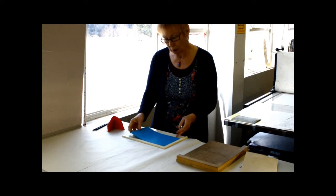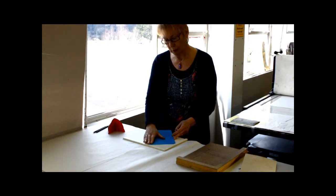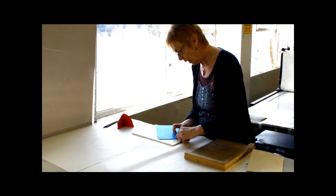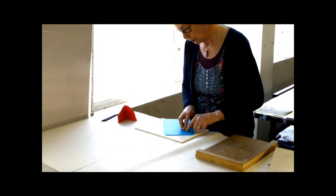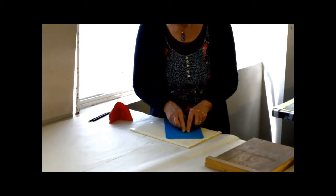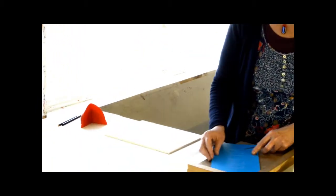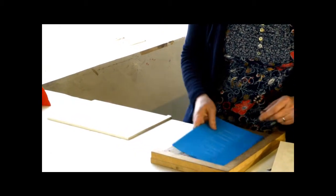If you want to go around at a different angle, you can wedge it into the corner in that direction, which helps if you've got a more angled cut. For example, around here, so that you can follow it and always go away from you. The same thing of course applies here. You can wedge it in there, you can have it in the corner.